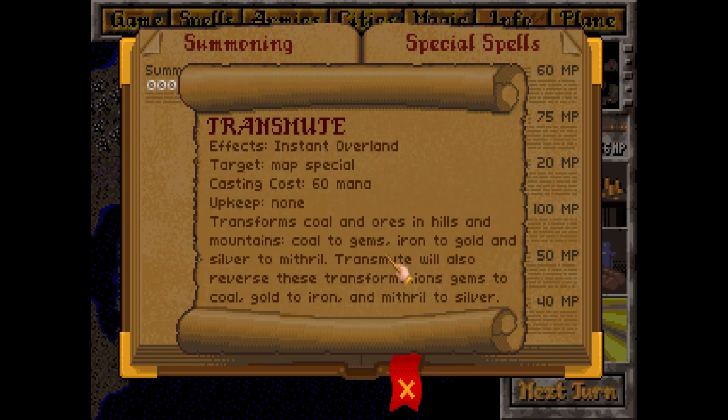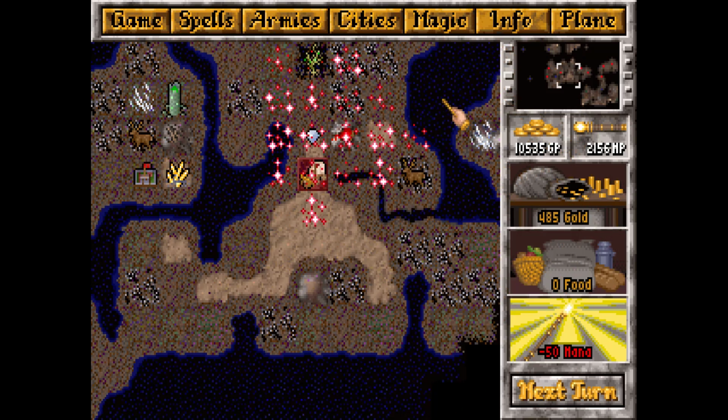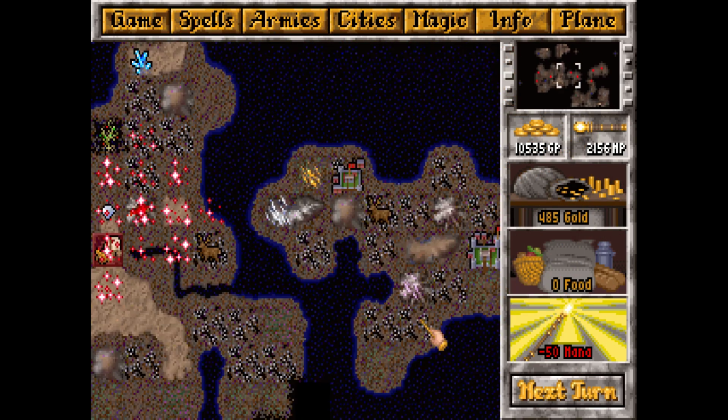Coal to gems. Iron to gold and silver to mithril. Yeah, silver to mithril is the big winner there, because mithril gives you power and allows you to craft better weapons. Coal to gems. I'm not really building normal military units anymore. And, I mean, gems are more gold, which is good, but kind of not needed at this point.